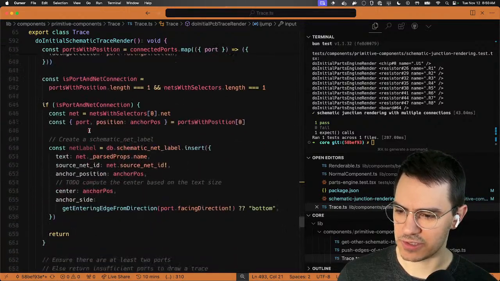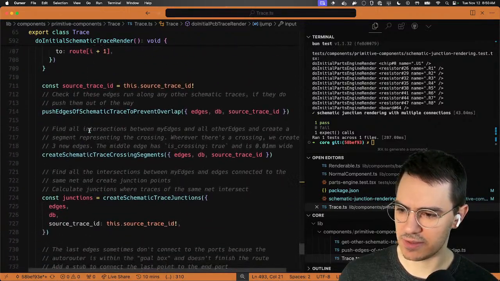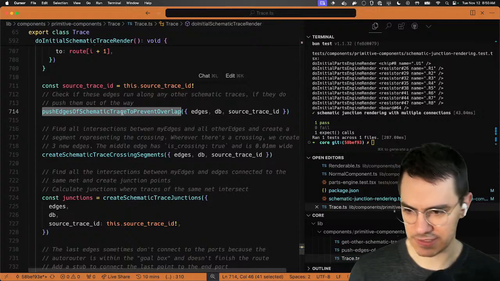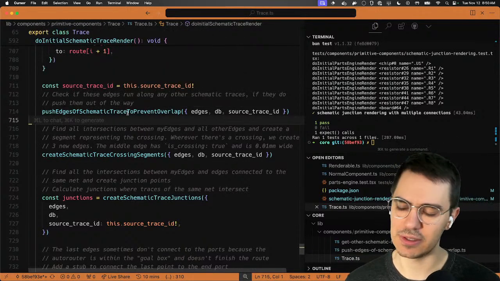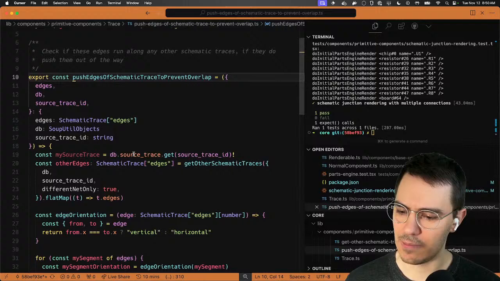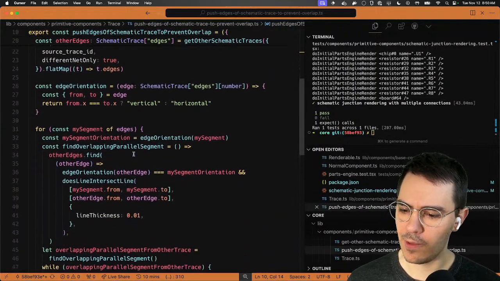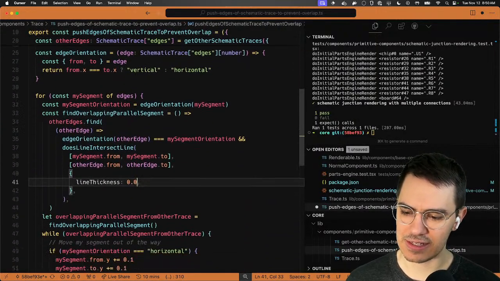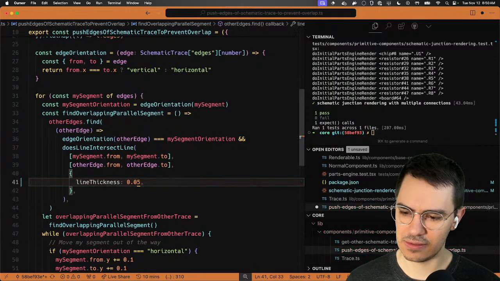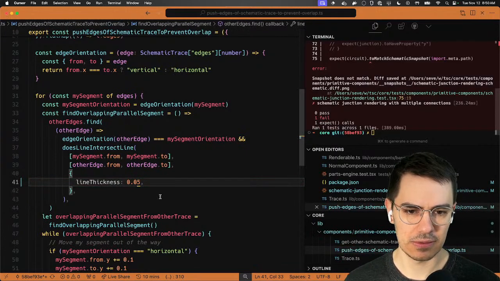Okay, for schematic traces there should be something like push edges of schematic trace to prevent overlap. We'll do that. And then there's this line thickness. Let's increase that margin. Okay, cool.